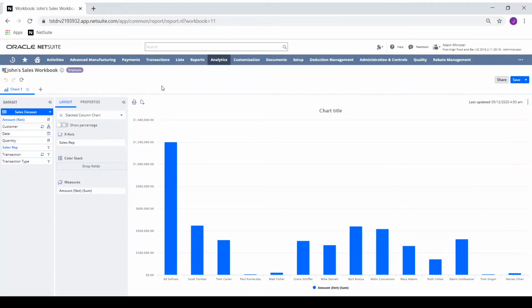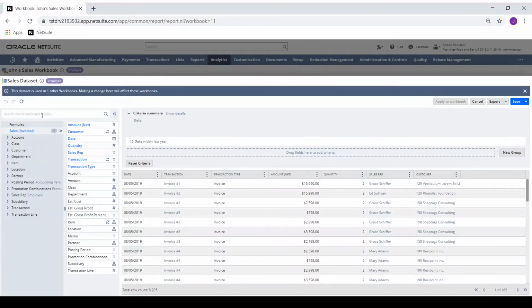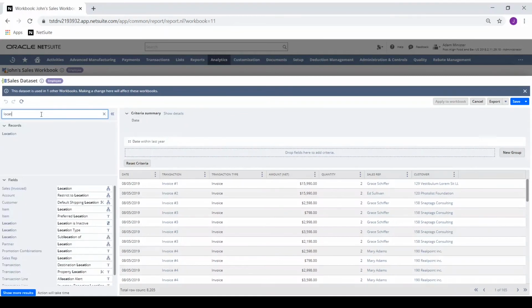Let's say that this colleague of mine wants to include the location in this chart. To do that, he could go to the dataset and look for the field to include it in the dataset.